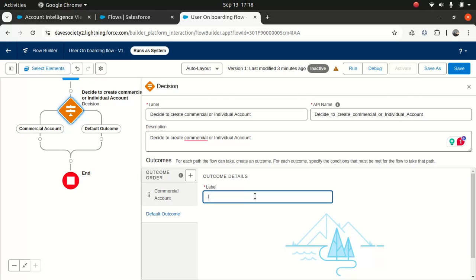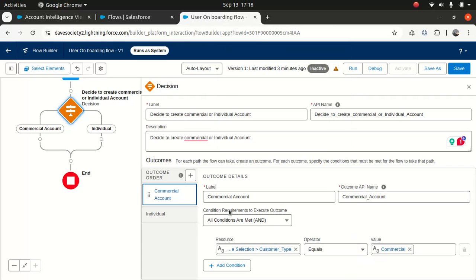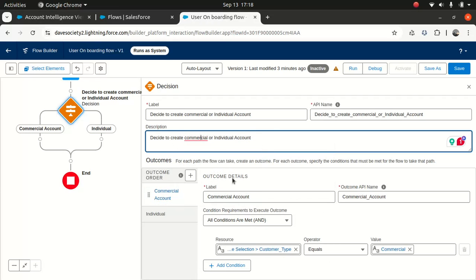Otherwise, I would say individual. So commercial account, commercial, bloody spelling. Okay, so if you're selecting commercial, then this part of the decision will activate, otherwise this part, right?